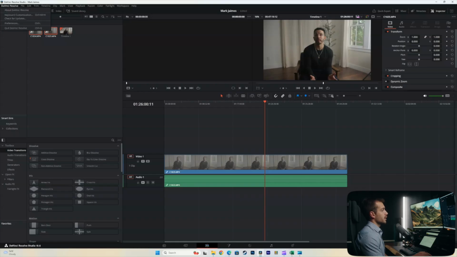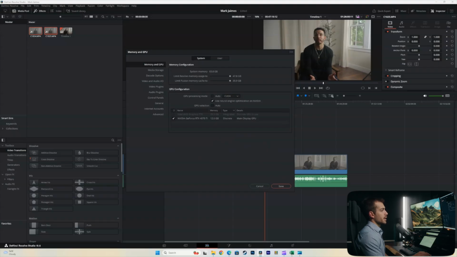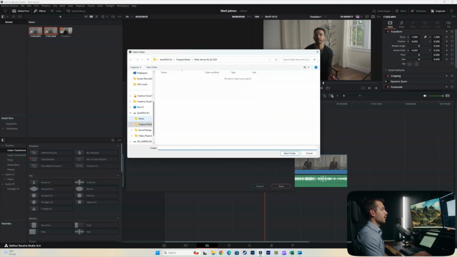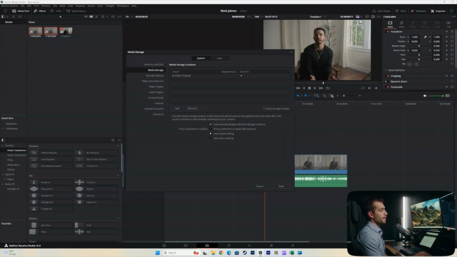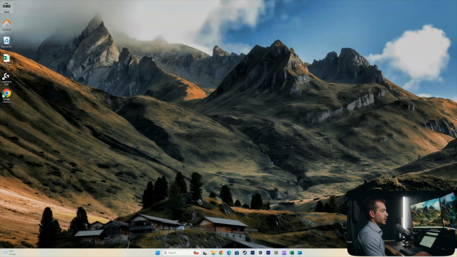Okay, so the very next step is to go up to DaVinci Resolve here, and we're going to click Preferences. Now, as we can see, underneath Media Storage, we can add or remove. Yours will probably have an automatic directory. And so let's say I go ahead and remove this. Sorry, select it, then remove it. And then if I click Add, we can go to our drive and then click on that folder that we created earlier. And this is going to be where the cache files and the render files, all that stuff are going to be stored. So we'll select that. We'll click Save. And then it says changes will take effect next time Resolve is started. So I'll go ahead and close Resolve. We're going to open it back up.